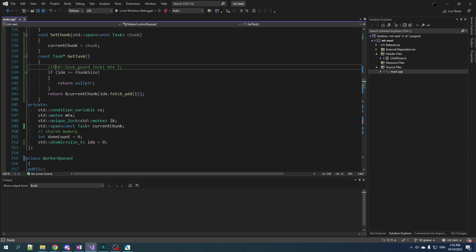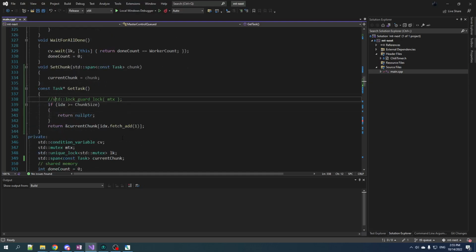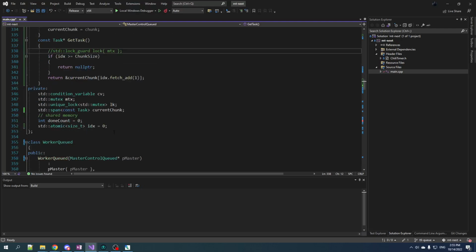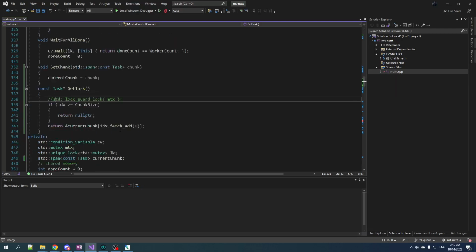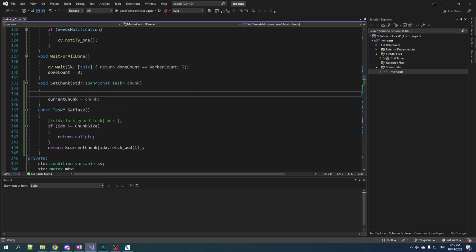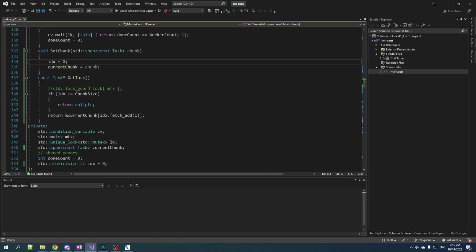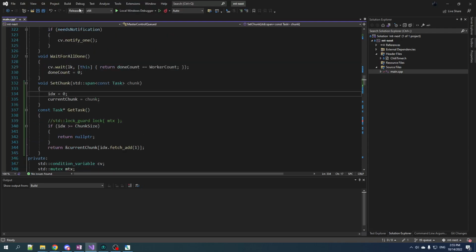So now, I'm realizing that there's a huge flaw in my code here. I don't know if anyone caught it but me. I guess probably someone has caught it already. When we set a new chunk, we have to reset the index equal to 0. Otherwise, we're reusing it. And because of the way addressing works, no, it's definitely wrong. It might have even thrown an exception or something in debug mode, but interesting.